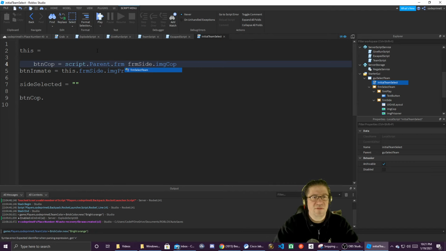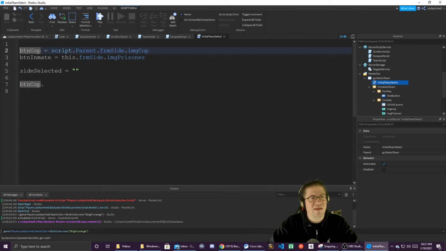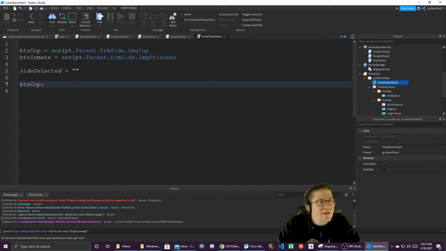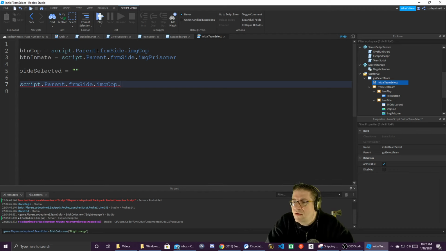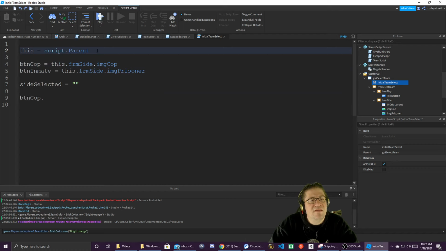Hold on. Dot FRM. Yeah, okay. So because it's not auto-completing with this, we're going to take this out. So then we're just going to say script.parent.parent. There we go. So side selected. For the button cop, wow. It's not auto-completing for that either, because it's not having a reference, colon, dot, script.parent. Oh, maybe that's why. Hold on, let's Control Z all that. Go back up, get the this again.